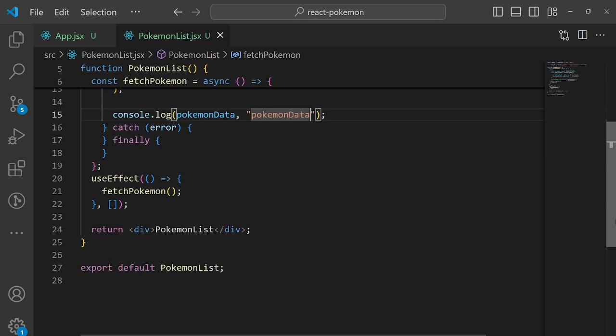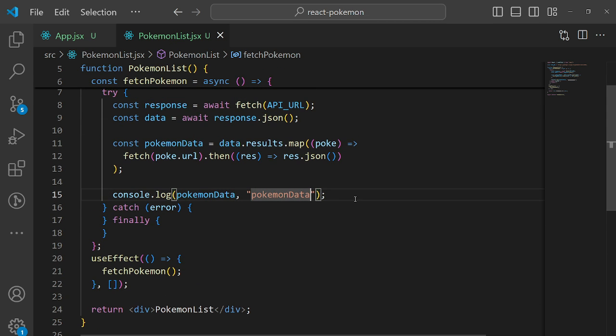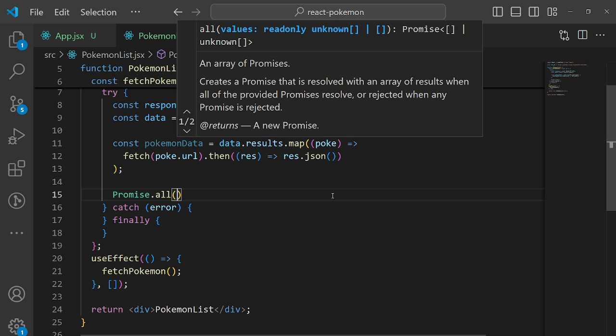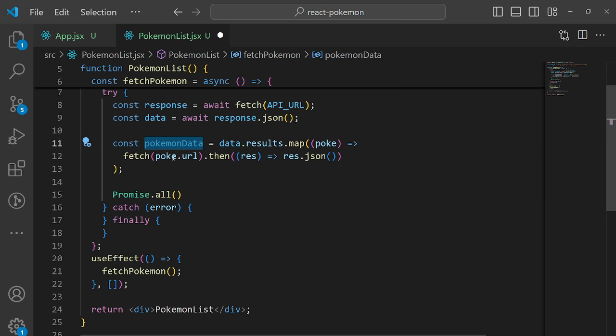So how do we get the response from this promise? For that, in JavaScript we have Promise.all. So we have to write Promise.all, and inside this function we need to pass this Pokemon data. We need to create a variable here, allPokemonData.